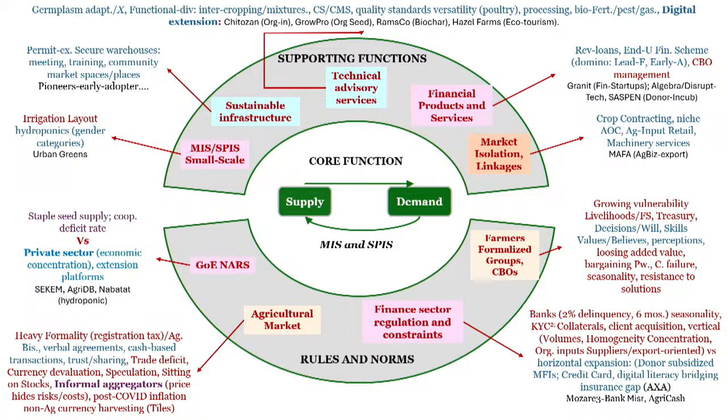So we need to aggregate farmers and replace the water user associations that are not functional at 70% in Egypt by the ministry agreeing on formalizing farming groups. Farmers groups will gather together their land unit, and the irrigation system will be operated as an irrigation scheme, but very small scale. And I will show you a visual on this. Farmers' characteristics are very low livelihood and food security because they abandoned livestock that is the treasury of the farm. They are losing their added value and losing also their bargaining power.